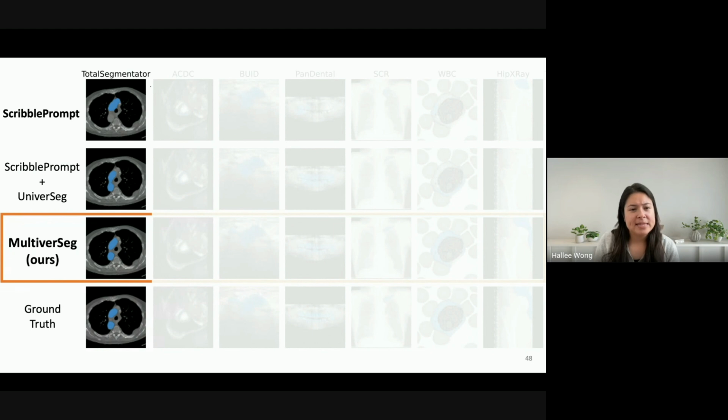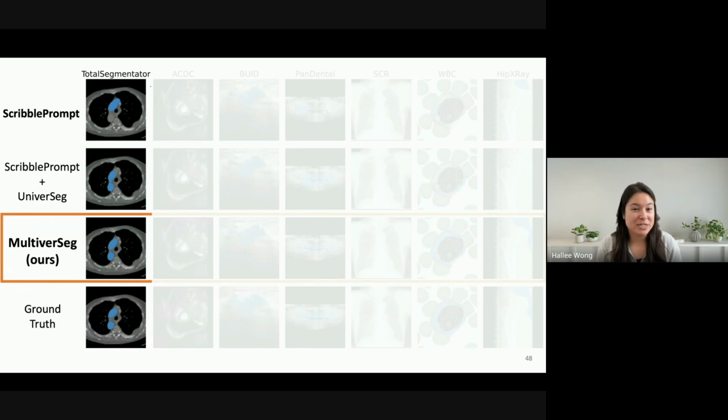In the second row, we also explored what would happen if you try to combine two off-the-shelf foundation models: our ScribblePrompt model and MultiverSeg, another in-context segmentation model also developed by our group. For example, we use MultiverSeg to segment based on those 10 context examples, and then we use ScribblePrompt to correct it with that one click.